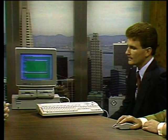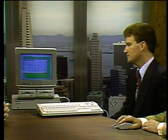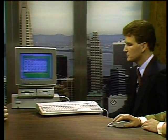Because even with the color monitor, that system's $999. The hard disk is not out yet, so I can't really speak about price, but it will be in the same affordability level that all the other products from Atari are. Now, how do you see the 520 ST getting into the home? What's going to cause people to buy a 520?